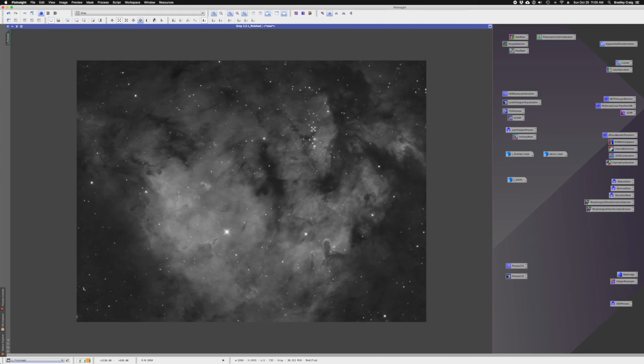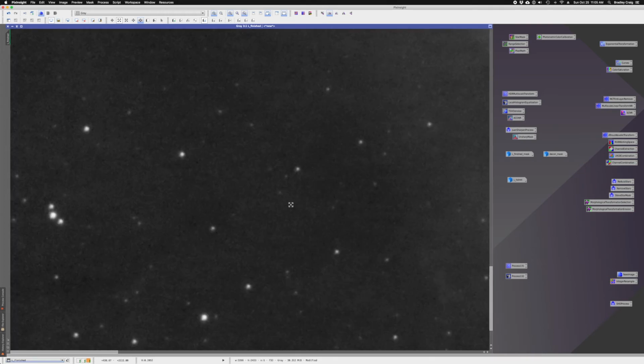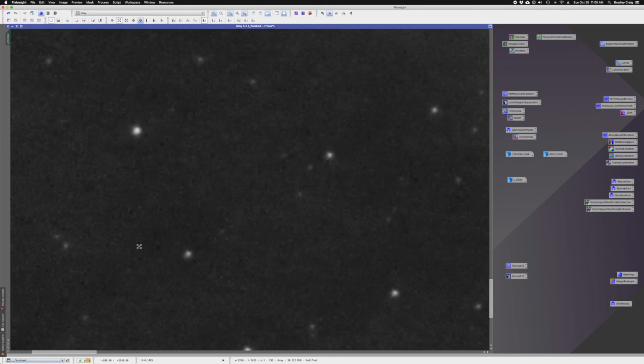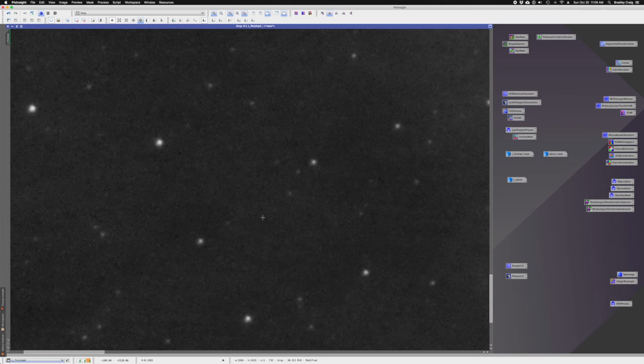The background of this, which I will be taking down a bit, has a lot of black spots. I think ACDNR will deal with that really nicely, like this area right here where there are these dark black pixels. So I'll clean that up.